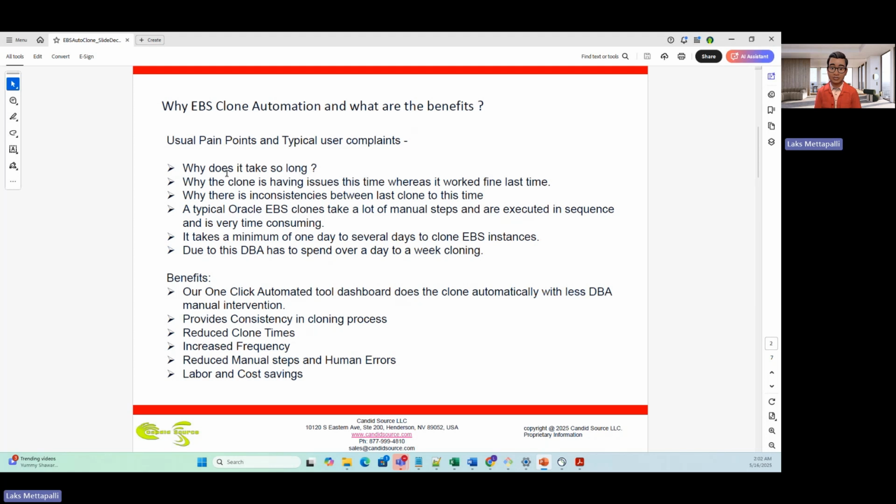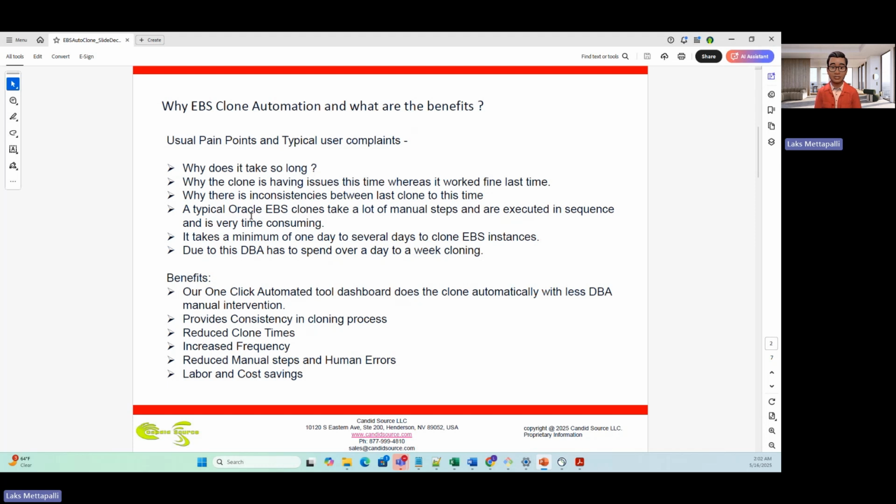If you see the usual pain points, just quickly, the typical user complaints: why does it take so long? Why is the clone having issues? It worked fine last time. What was the issue this time? Why are there inconsistencies? Usual EBS clones take a lot of manual steps, executed in sequence and time consuming.